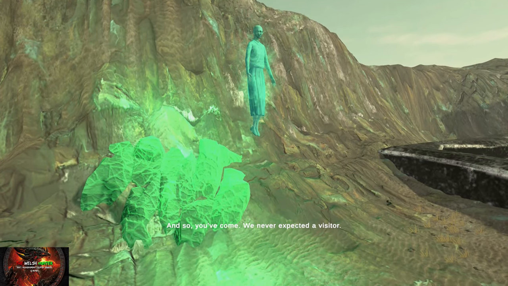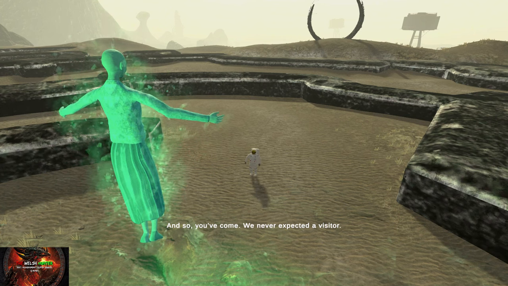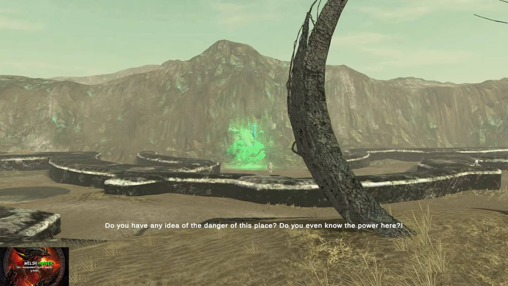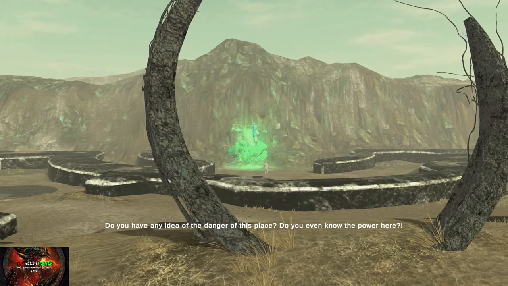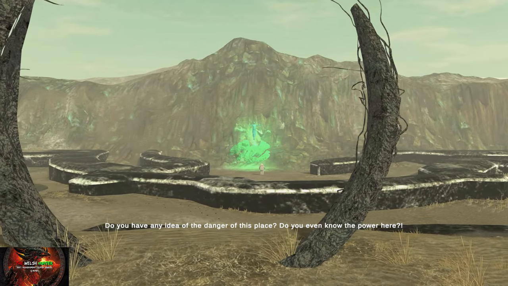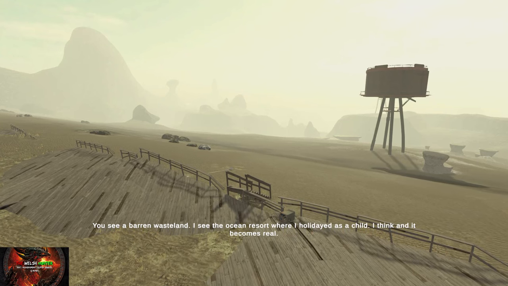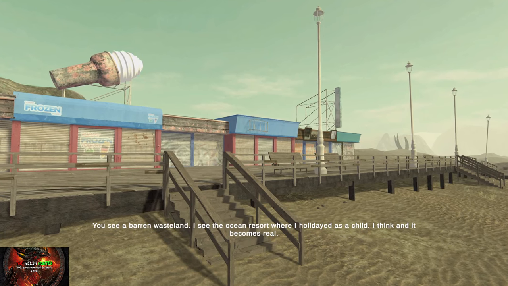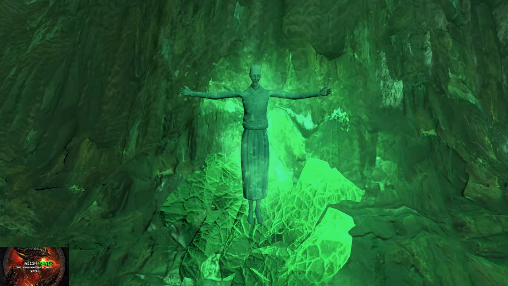You've come. We never expected a visitor. Do you have any idea of the danger of this place? Do you even know the power here? You see a barren wasteland. I see the ocean resort where I holidayed as a child. I think, and it becomes real.